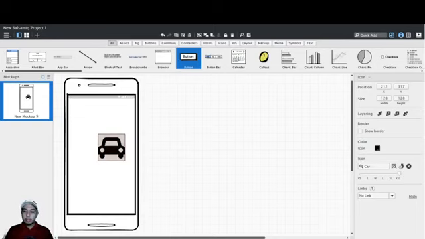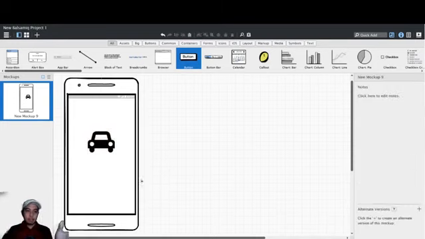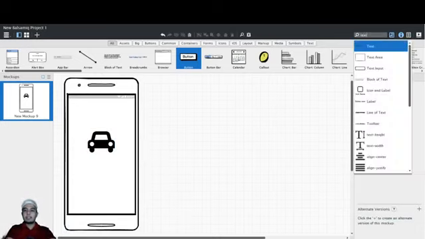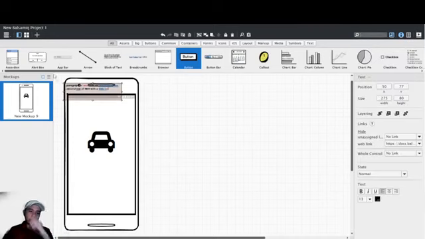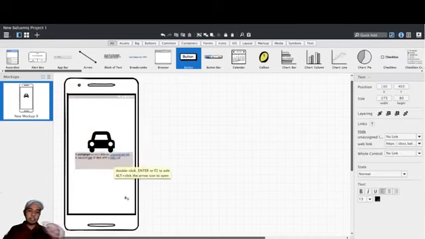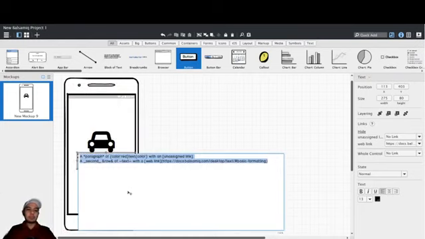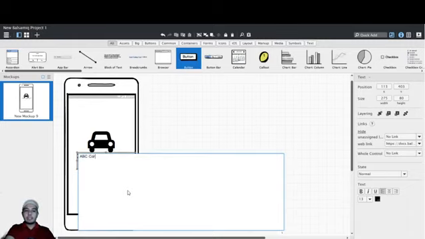Now since we already have the car, you can change it from the properties panel. There you go, place it over here in the center. I'm going to insert a name for this one, so since we are going to deal with text, simply type text in here. That's how easy this application is. Now again, this is just a mock-up application. Okay, double click, then type, let's say the name of this car services company is ABC Car Services.